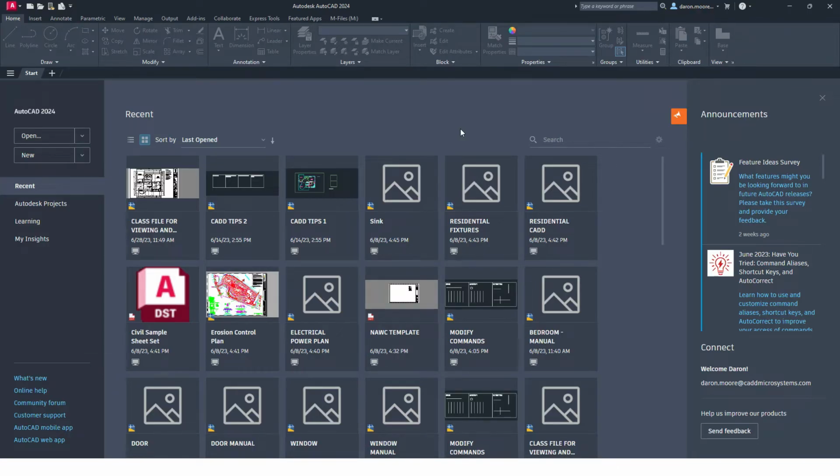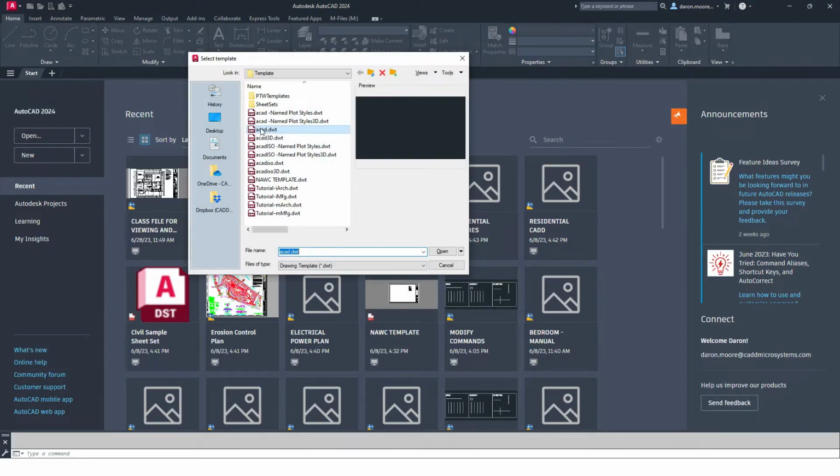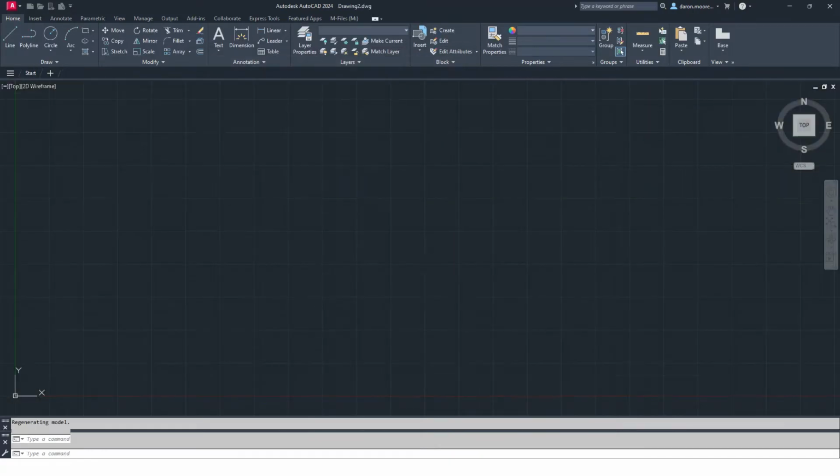I currently have no file open, but I'm going to create a new file. And this activity, importing a PDF, can be done as far back as AutoCAD 2017. But the command has improved a little bit since 2018. So let me start with a new file, left-click New. And I think it's important to start from new here. I'll use the ACAD template, select it, and click Open.